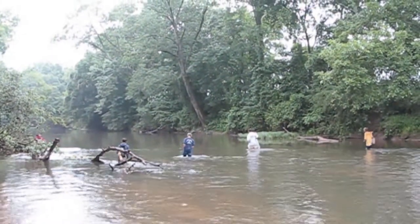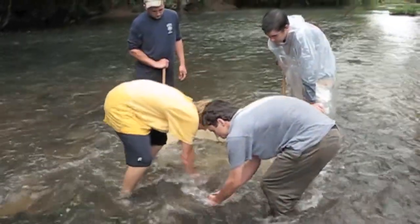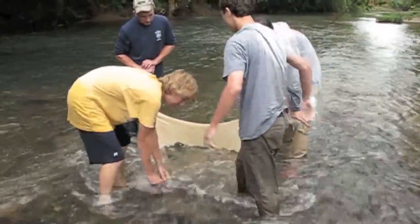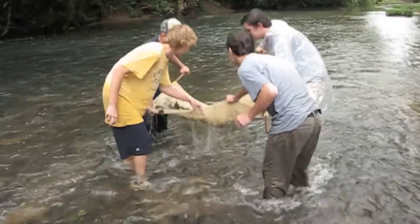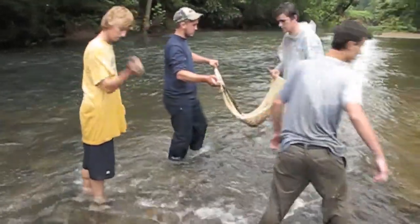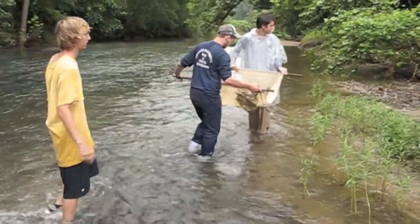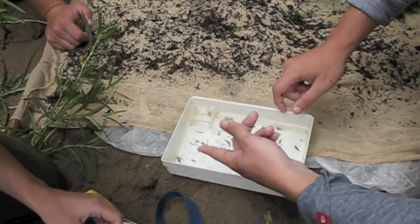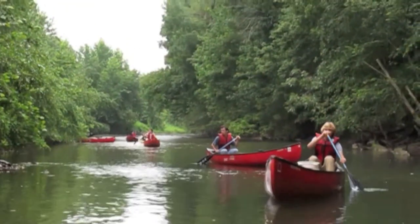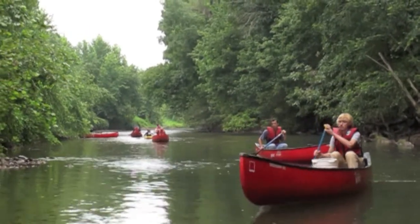For the most part it is healthy. There's good tree cover. We do have a fair amount of silt and erosion, but that's kind of the nature of a small river in Virginia that's a very flashy river — the river levels go up and down very often because of the amount of drainage from tributaries that come in from a very wide area. But for the most part it is a healthy, healthy river.